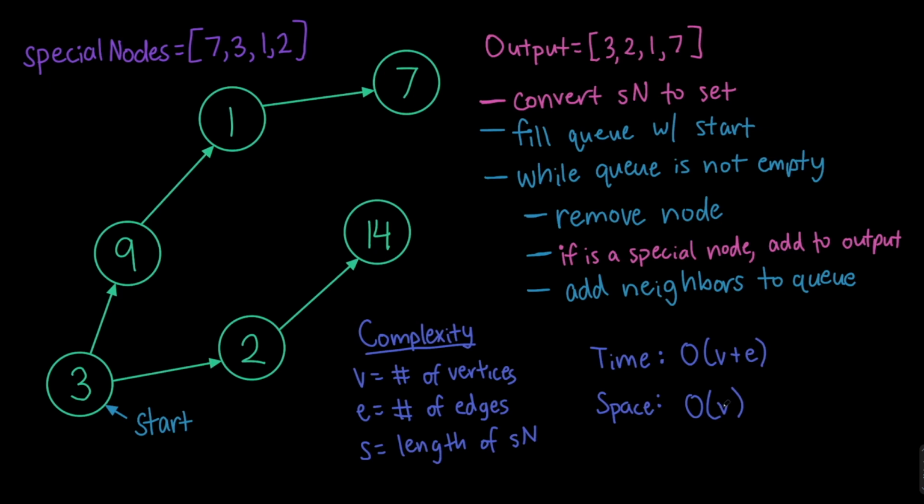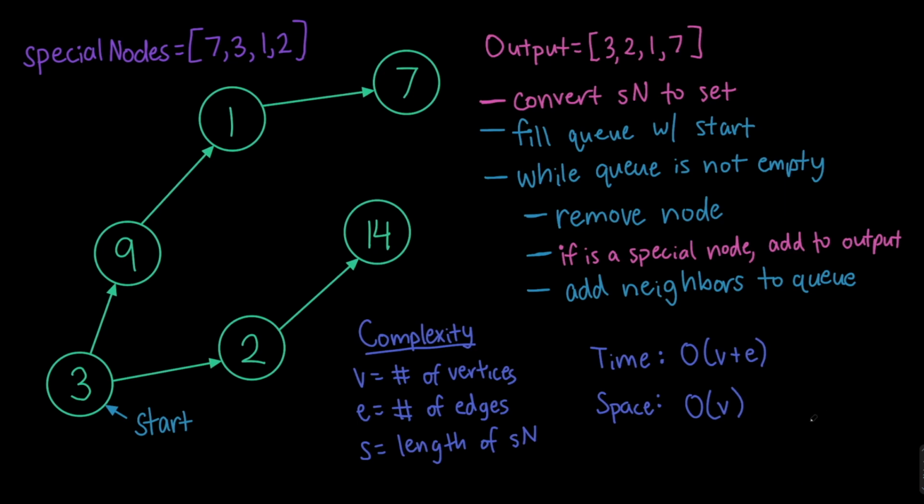The space complexity is O of V, because if you think of the worst case scenario, if you have a central node like this, and then a bunch of nodes that are connected to it, if this was your graph, then after you process the central node, if that was your start node, every vertex in the graph, minus 1, would be in the queue at the same point in time. So you would have O of V minus 1 space, which is just O of V, because we can drop the constant. So that explains the standard BFS time complexity.